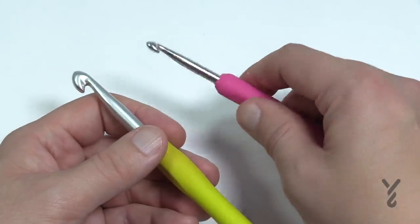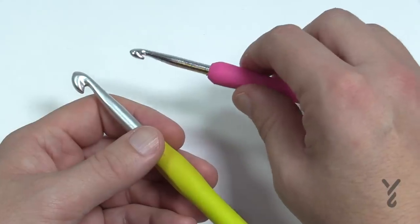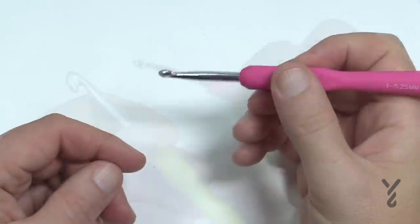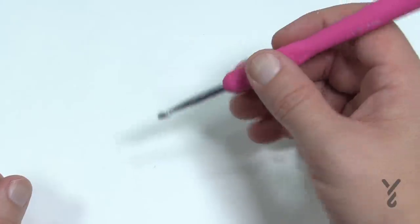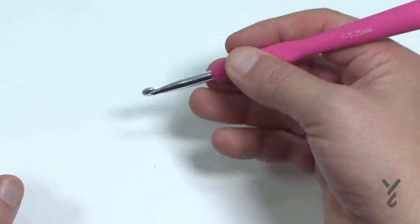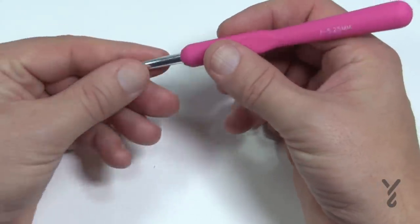You can notice that I'm naturally holding the hook just like this. I'm going to show you two methods, and I'm gonna show you the pros and cons for each. Now you will notice that some people crochet like it's a pencil. What they're doing is digging into the project and then doing their magic. I cannot crochet this way, my mom didn't teach me this way, but you can see that people do it. In the long term though, let's back out the camera and see what's gonna happen.